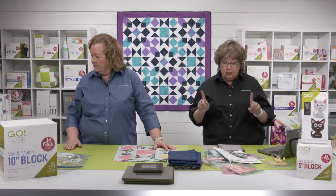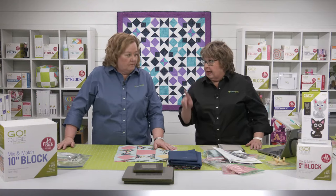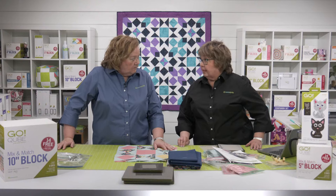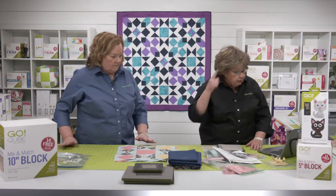Okay, now let's take a look. One of the questions that we have does deal with our block, our die to try of the month. So hang on to that in your quilting head.